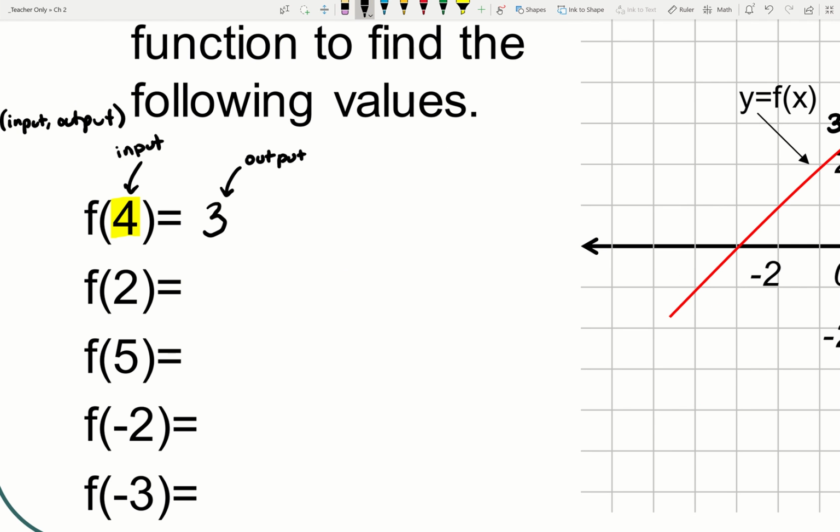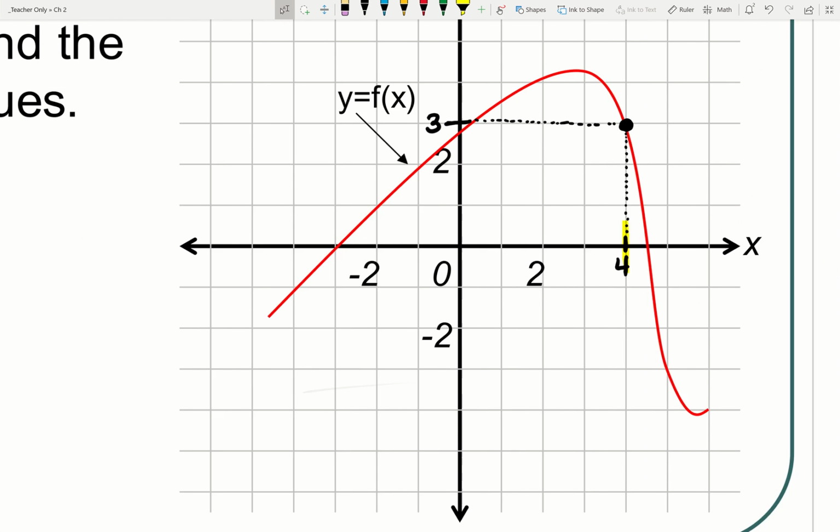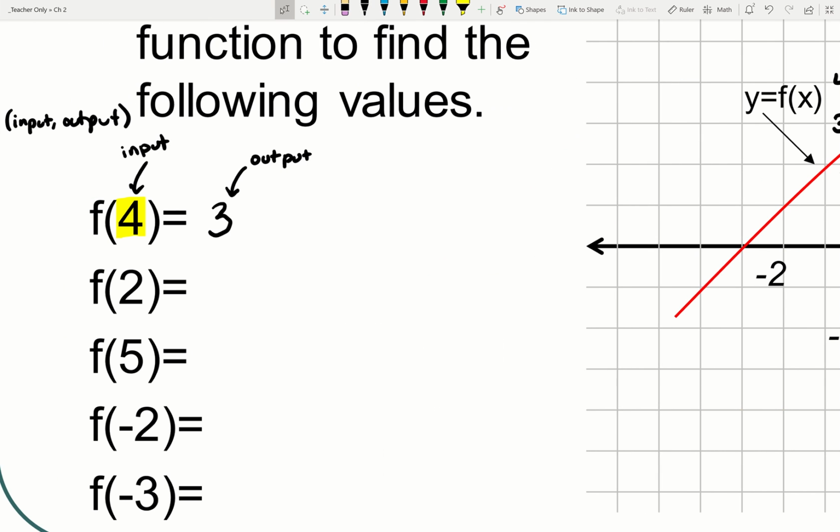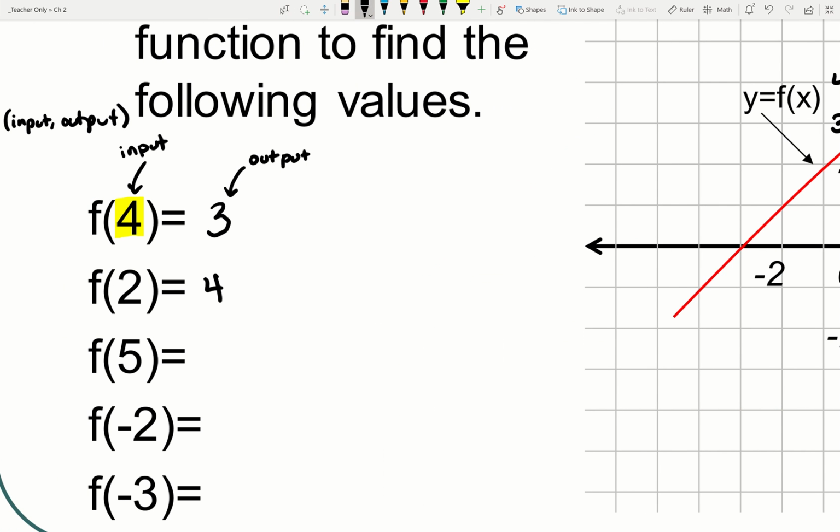Likewise, we would do all these in the exact same way, so if we were to look at 2, that's right here. If we follow that all the way up, it would touch the graph right here. And if we go over to the y-axis, that looks like a y value of 4. So that means that whenever the input is 2, the output is 4. I would encourage you to pause the video now and take a look at these other inputs and figure out what the corresponding outputs would be. And then let me write these in here. Hopefully you've had a chance to pause the video, but here I'm going to say negative 3, 1, and 0 is what you would find there.